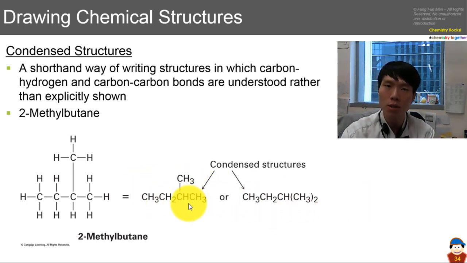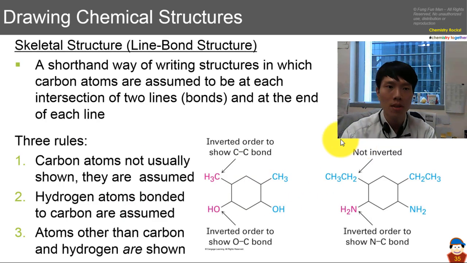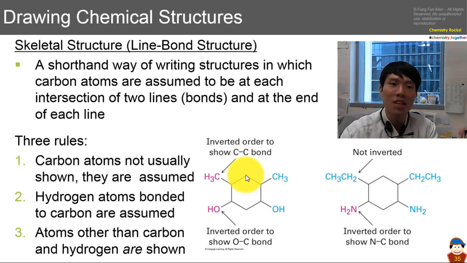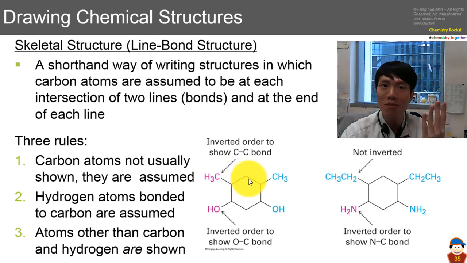You can do it this way or the other way with the bond sticking out here. Both are fine, but what you should know is translation from one form to the other. For skeleton structures, or what we call line bond structures, it is a very shorthand, time-saving measure, even better than just now. So we don't even put down some of the elements bonding to other elements, like carbon here. Each junction, each bend represents a carbon. And we don't even show hydrogen because carbon must have 4 bonds. So if I only show 2 bonds here, that means the last 2 bonds must automatically be hydrogen.